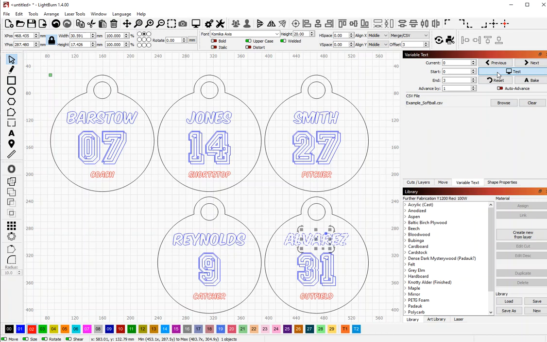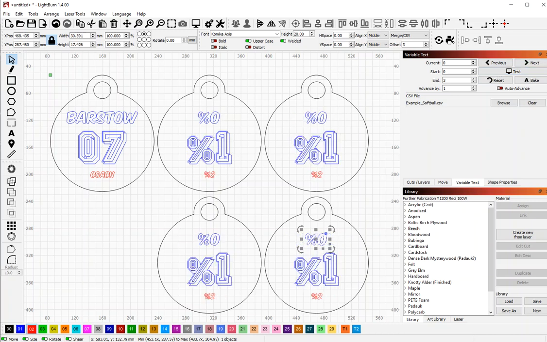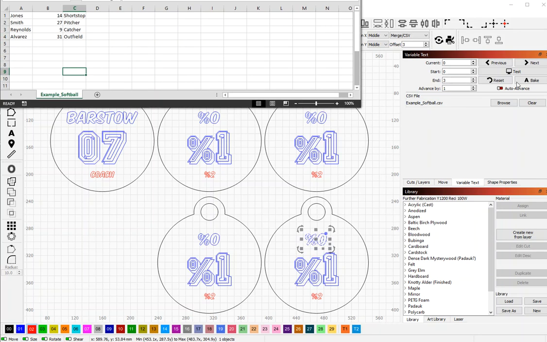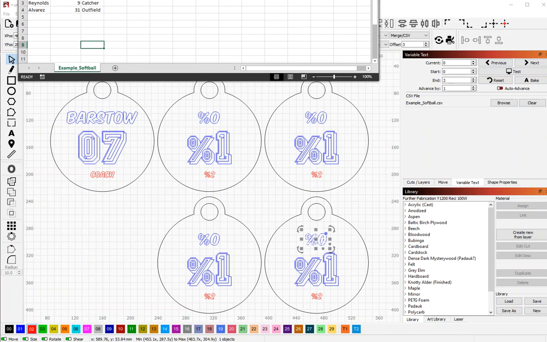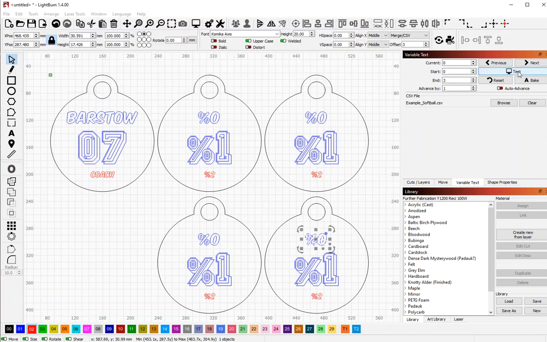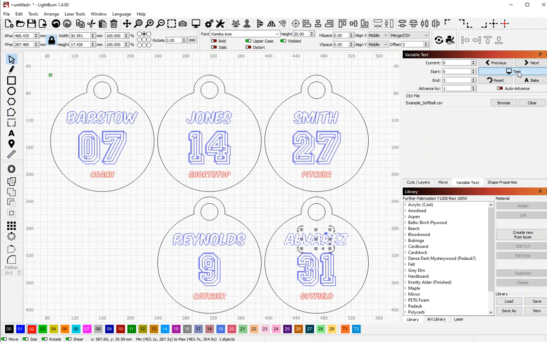So we're going to load. You'll notice here, if I bring this on the screen at the same time, I don't know if we're going to be able to see that. But anyways, you can see the CSV file. If we hit test, it's going to show us what the results of that test are going to be.